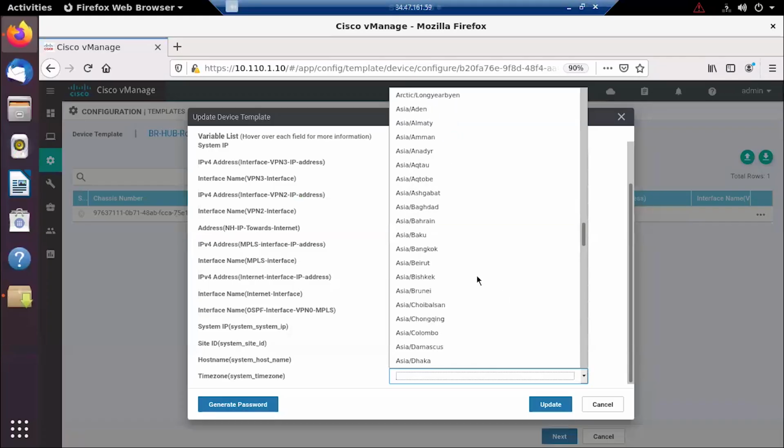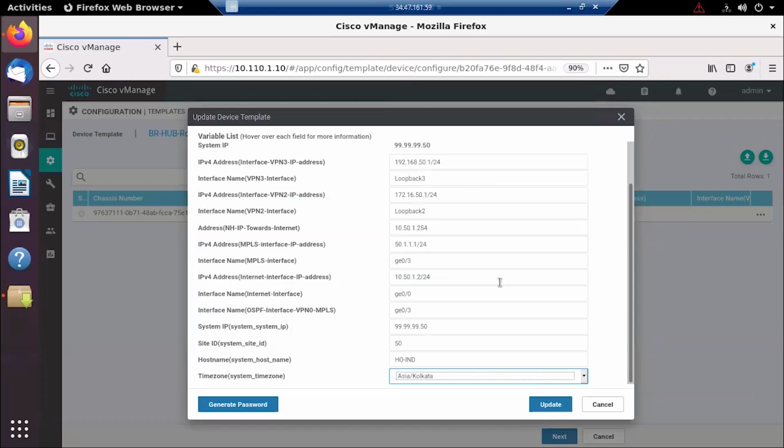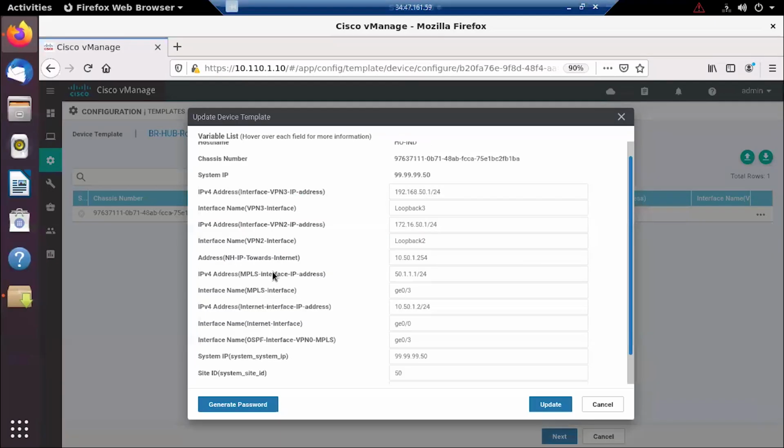This will be Asia. So let me review the configuration once again. VPN 3. Okay. Now this time the configuration looks good.